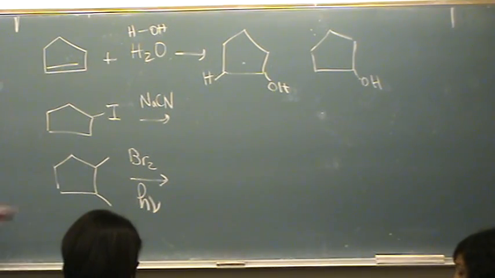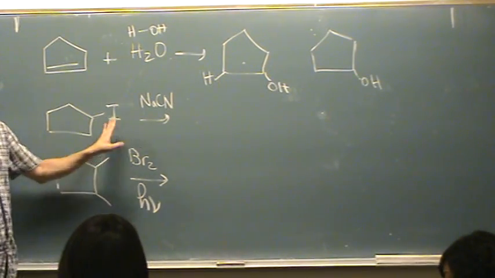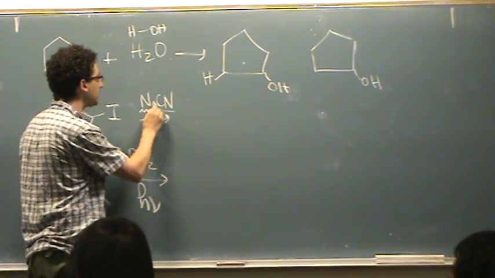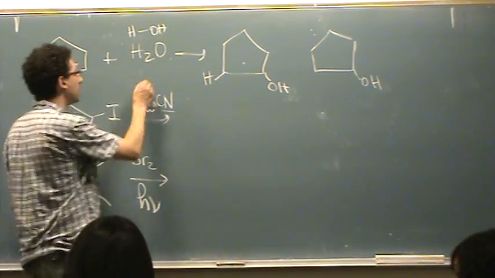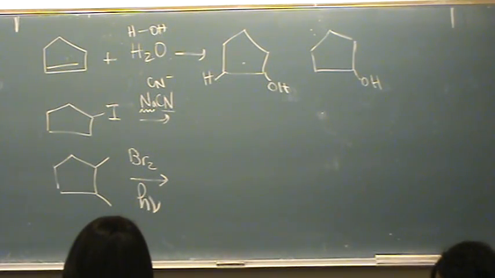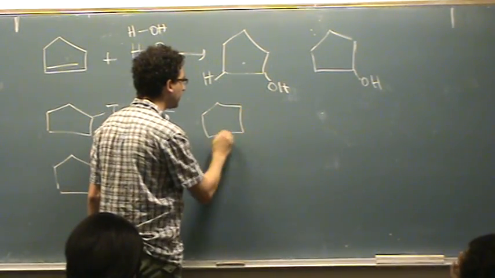For the second one, we don't see an alkene, so we're not thinking addition. But we see a good leaving group, and the CN is a nucleophile. What's this sodium here? It's just a spectator. It's not going to do anything. So CN-minus is what we're really interested in. We don't care about the sodium. CN-minus is our nucleophile, and it will just purely substitute.